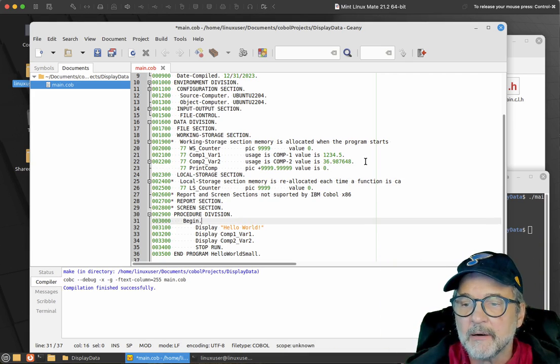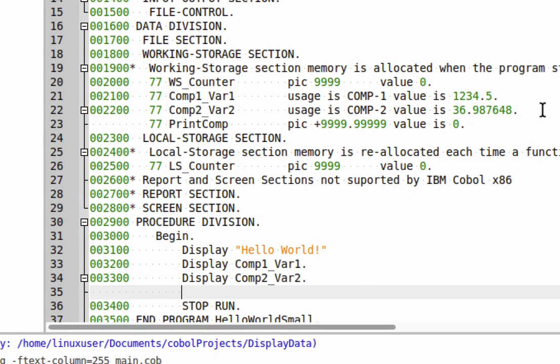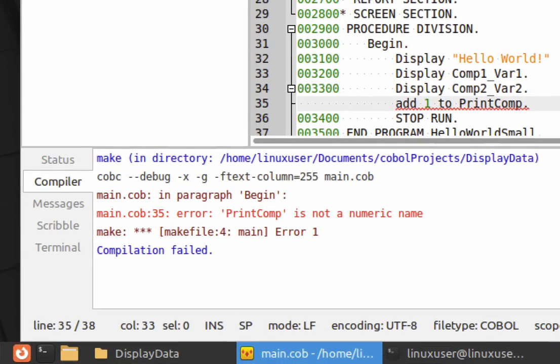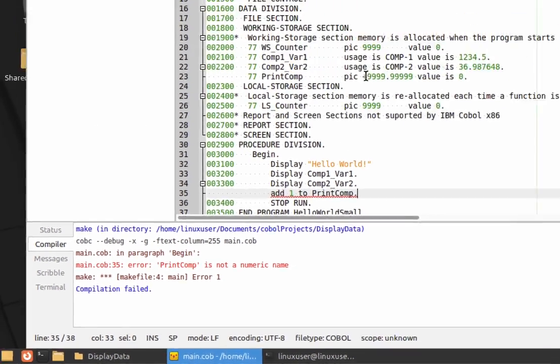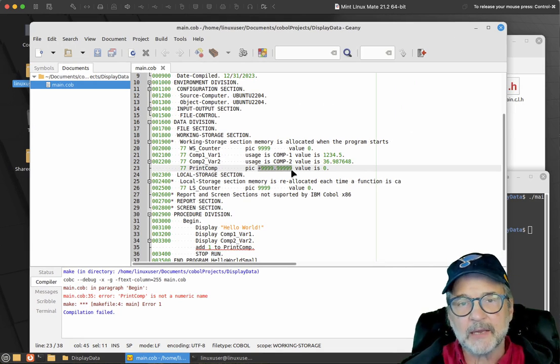Then down here, I'm going to say add 1 to print comp. Let's save and build that and see what we get. We immediately get an error: even though this is supposed to contain numbers, you really can't do math on it.